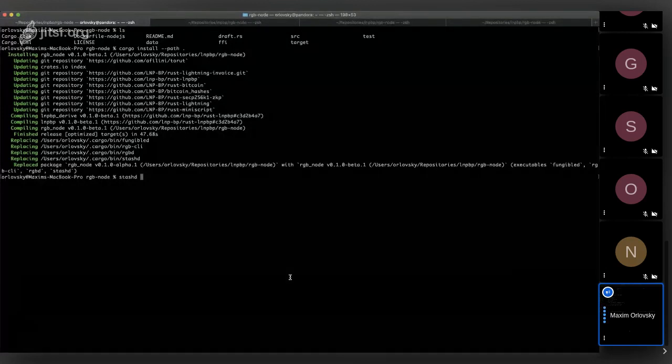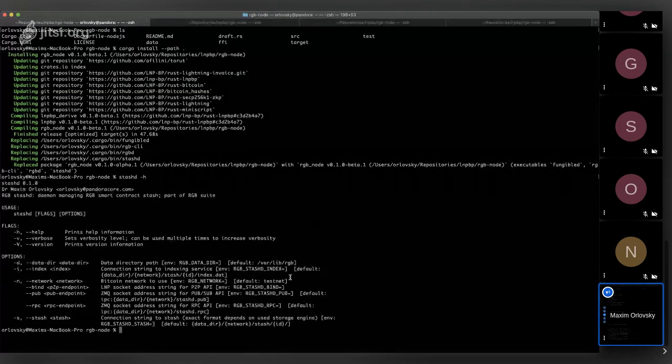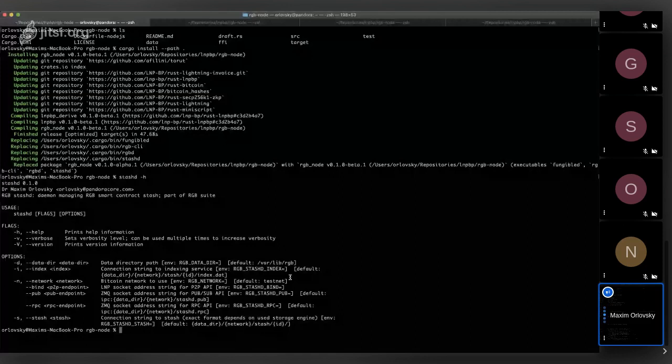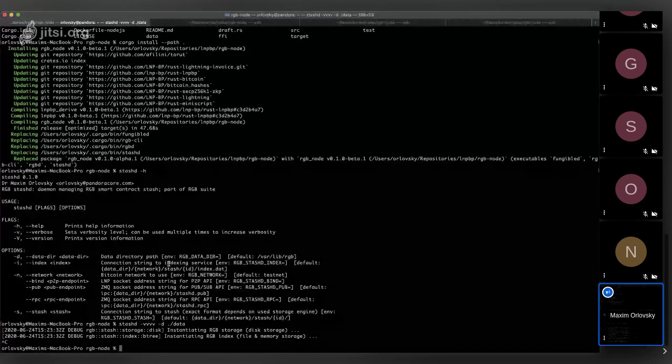In order to do that, well, it has a set of parameters. You can list them. And you need to provide it with a data directory. So I will do that by hand: stash daemon, data directory. I am using a local path, the data directory, right inside the repository. It creates everything that it needs. And also, I would like to provide a verbose flag, so I will have a lot of debug information present on the screen. This can be done with the verbose flag. I just specify four of them to see everything that happens. It instantiates all the storage drivers and waits for a connection. I will clear the screen so you will be able to follow the input.